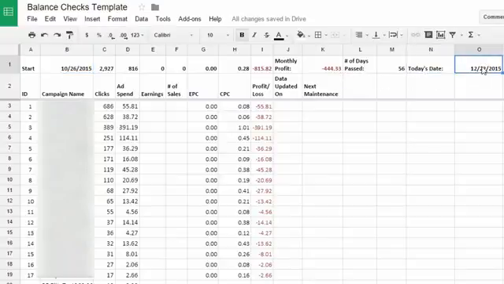Just make sure that the format for those 2 cells are correct, because we need these 2 cells to be correct to calculate the number of days passed over here, which is 56. If you double click on this, you can see it's also calculated automatically by formula here.